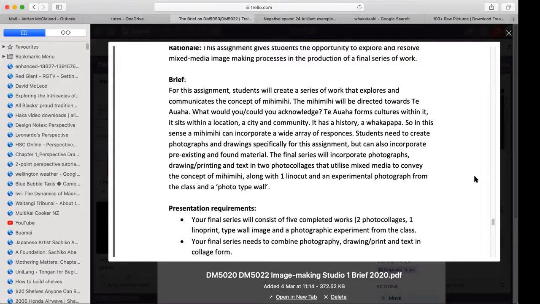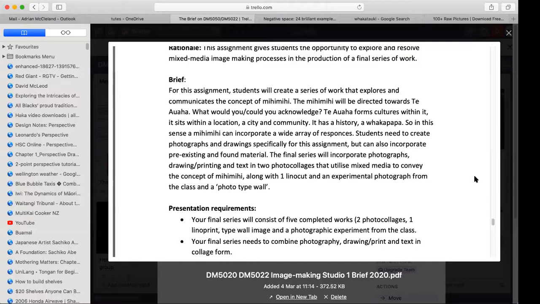So that's going to be the subject matter, and it says here, could you acknowledge the cultures, the location, the city, the community, its history or its whakapapa. So there can be a wide variety of responses for the mihimihi.